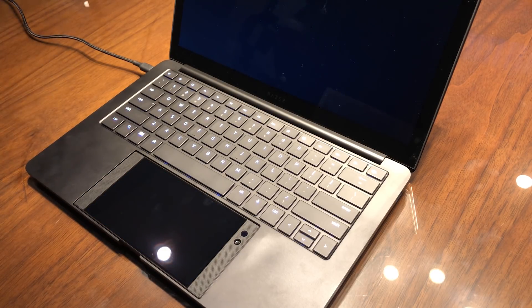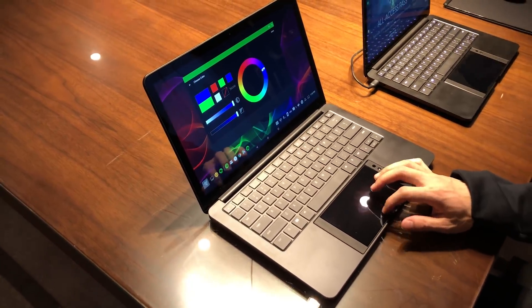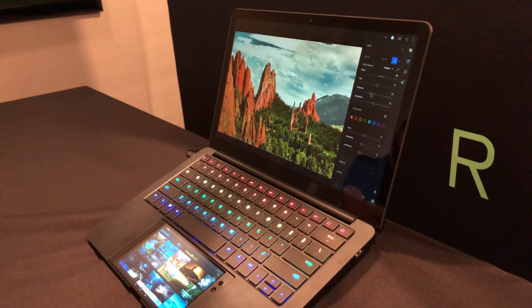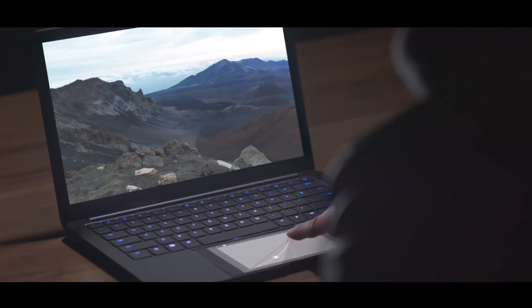There's a battery in there and it's got a screen, but all the processing power and the touchpad comes from the Razer phone. The phone turns into a touchpad the moment you drop it in and the connector plugs in, and we have a fully functional device. This thing is just running the Android software on the phone and you use the screen of the Razer phone as a touchpad. There are no developers that have created custom software for this yet, but the idea is that you have your program running on the main 13-inch screen, and on the Razer phone screen you can use it as a touchpad or developers can put a custom UI on there.